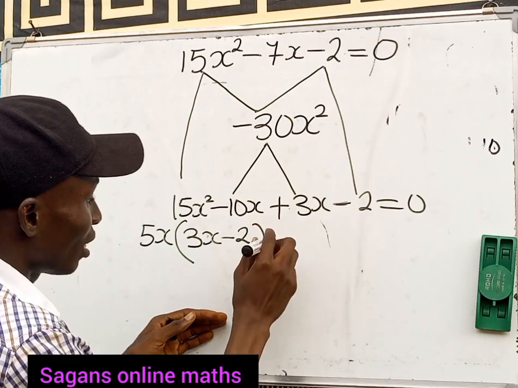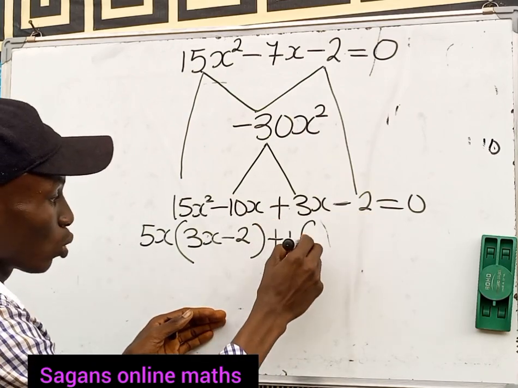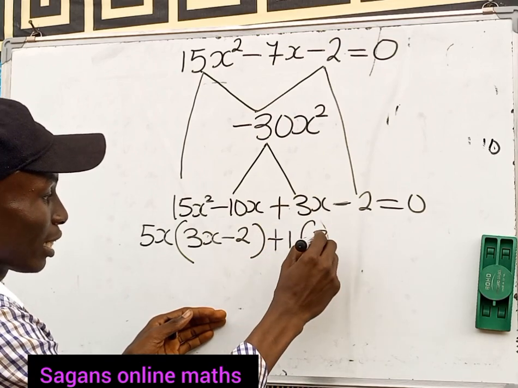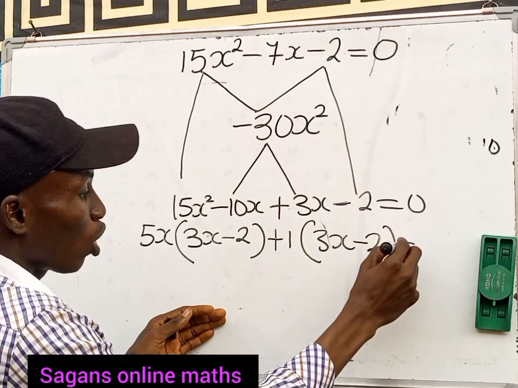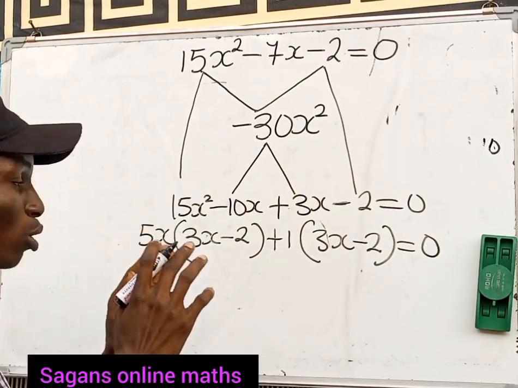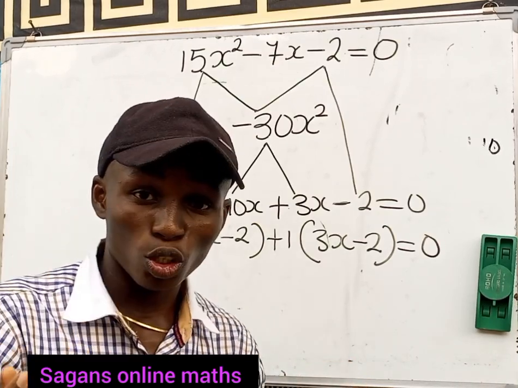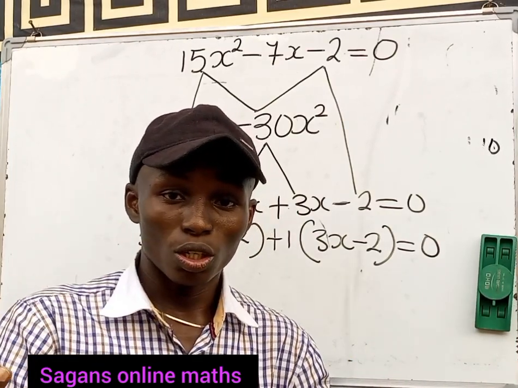We bring out 1 here, that plus 1 is common. You can see because 1 can go here and 1 can also go here. Into 3s divided by 1 is what? Is 3s. Then minus 2 divided by 1 is what? Is minus 2. You can see how simple it is. All this is equal to what? 0. Now, whenever you are doing a factorization method, either quadratic expression or quadratic equation, because there is a difference between quadratic equation and quadratic expression.